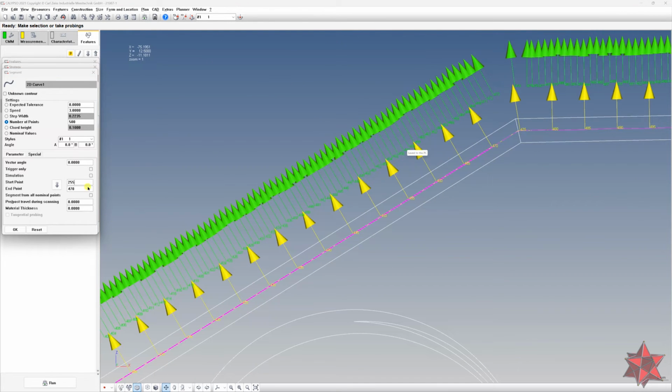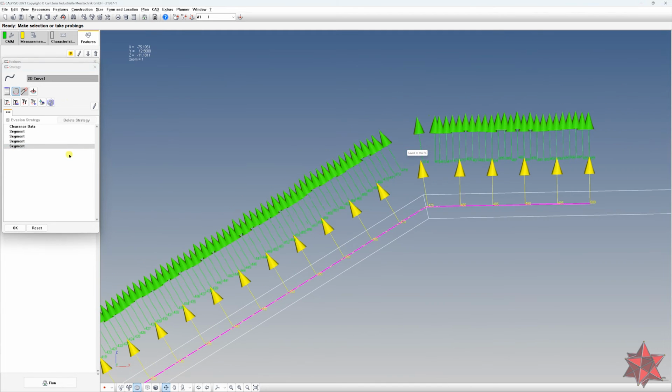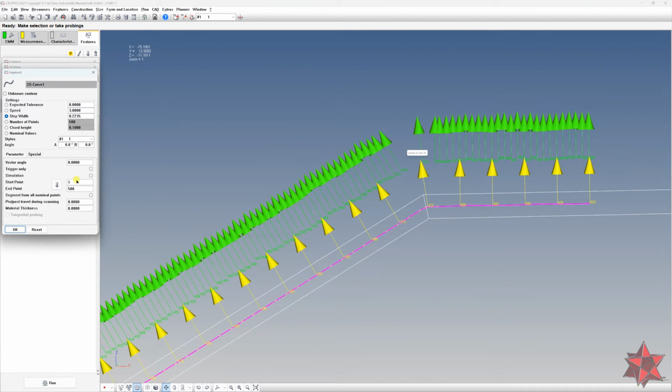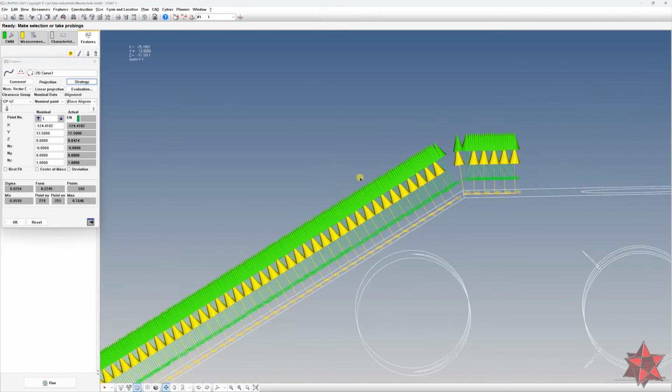That means that we will have here 215 points, and that means that we will have here 430. Okay, leave it like this, and another segment from 475 to 500, 25 points, 50 points here, and leave it like this. Click OK. Click OK. Good.